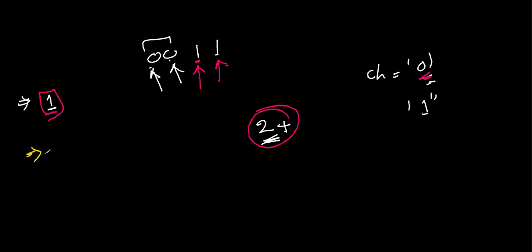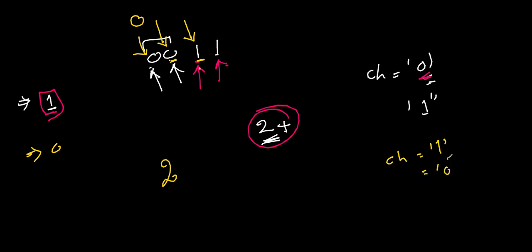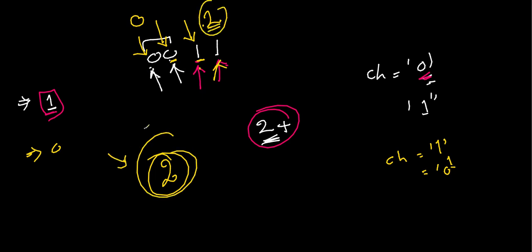Now if we want to convert to 0, ch is initially 1. We start from this. Is this 1? No. Is this 1? No. So 0 for the left half. Then we move to the right. We start from this index, looking for 1. Is this 1? Yes, the cost is 2. Now we flip this, it becomes 0. Is this 0? No. So this is the final result for the right half. And so we have 2 and we have 2 and the final answer will be 2.